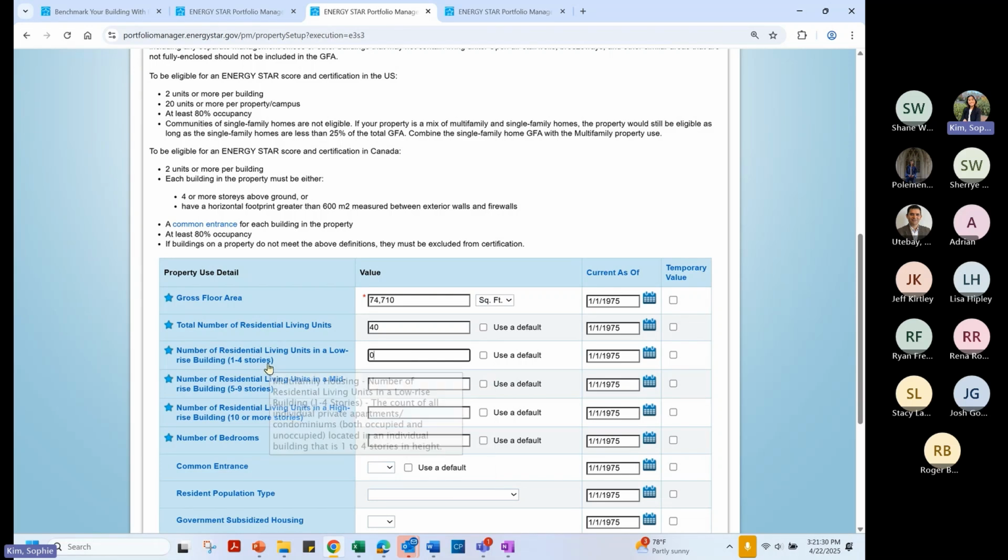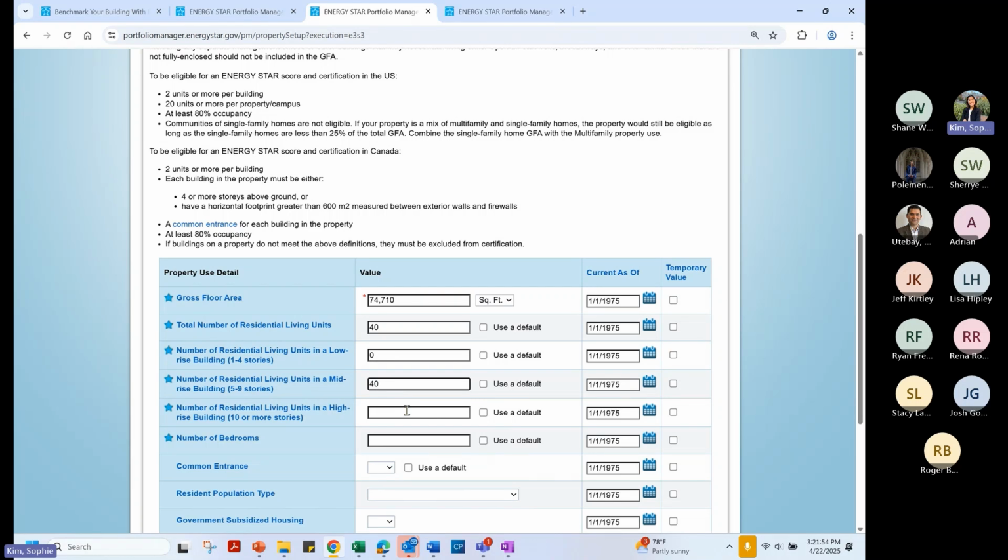Now, I do want to point out here, if you do have a multifamily housing property and you're entering in your units for low, mid, and high rise, that it does not matter what floor your units are on in a multifamily property. The units are classified based on the total number of floors in the building that they're located on.